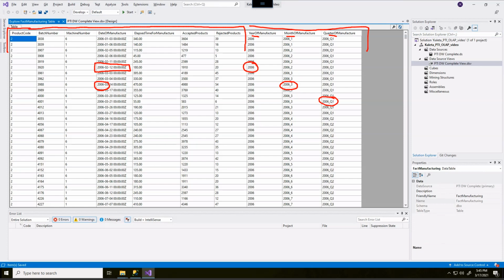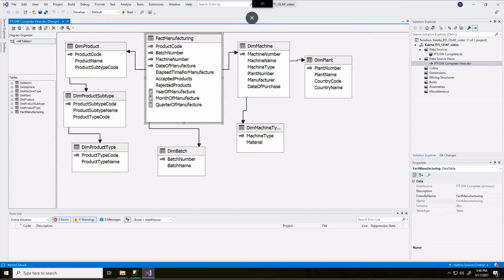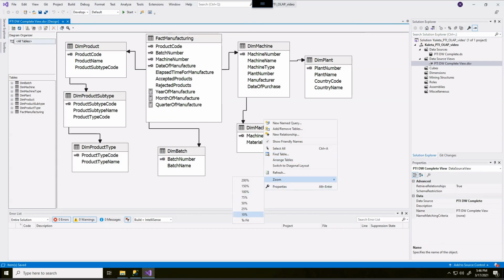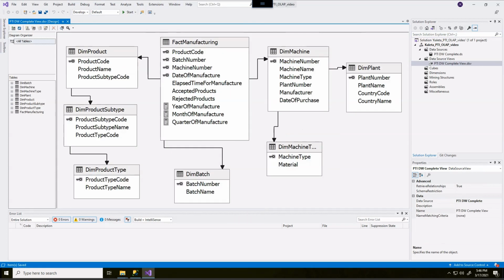And we actually created a script that would be able to interpret the year and the month and then translate that into the quarter. And this helps us, or this will help us, sort through our data a little bit better when we go to analyze it. We'll see how it goes as we kind of progress forward. All right. I'm going to close that view, and we're going to be back to our data source view. Just because I'm a little bit OCD, I want to zoom it to fit, and I'm going to go ahead and hit save. Right. So now we want to create a cube based off this view.